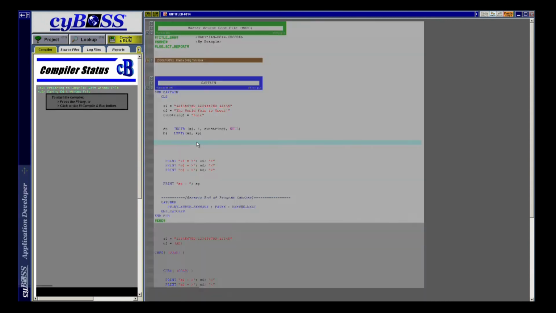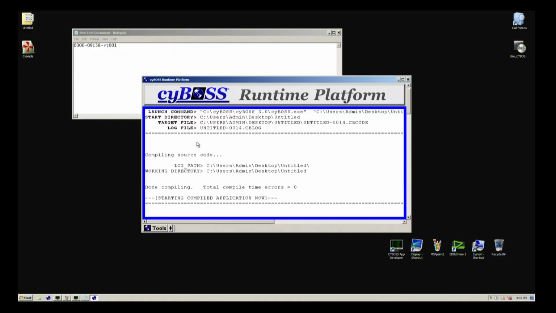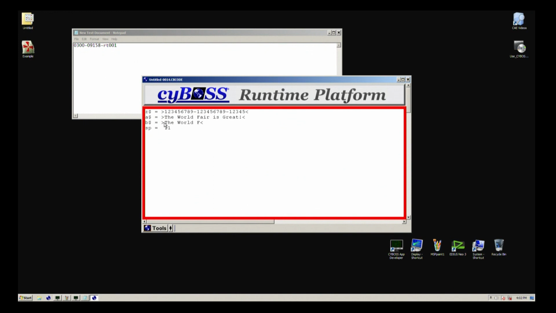Matter of fact, let's just do that so you can see it. All right, so for right now, I'm just going to start off with B string equals the left string all the way to that position. Let's run it so you can see. So there it is. B string is pulling all the way to right there.